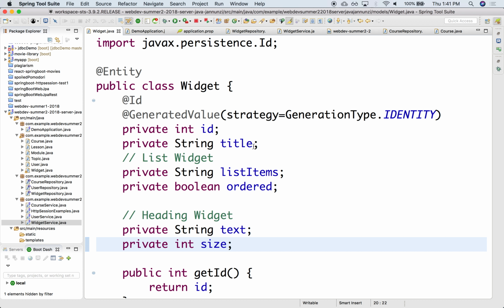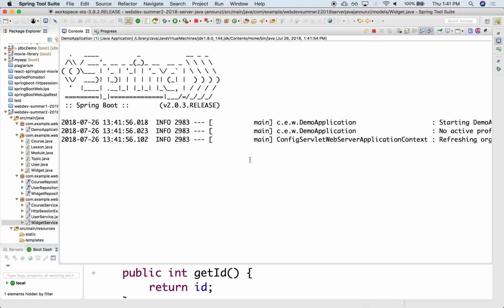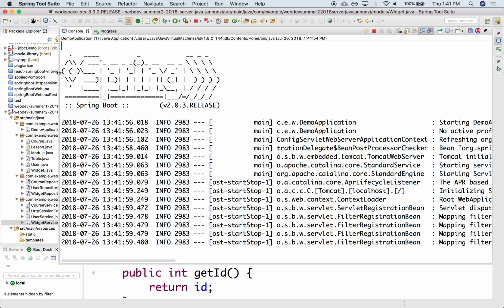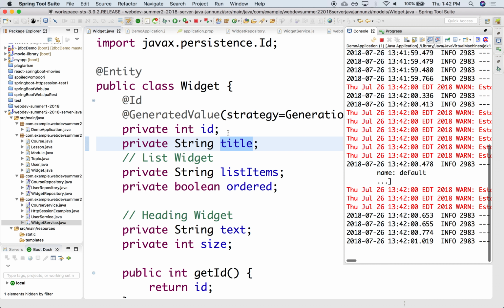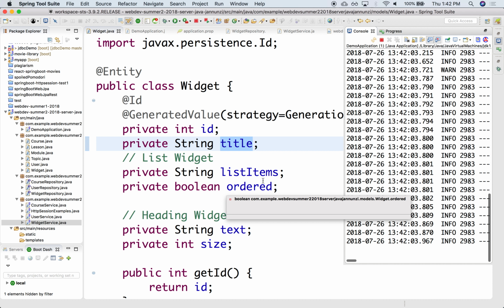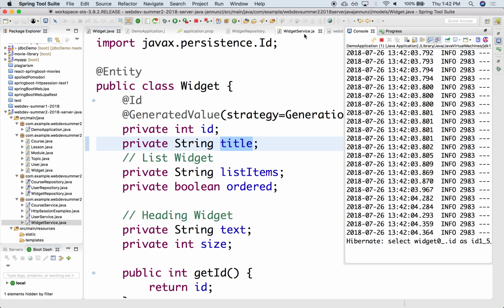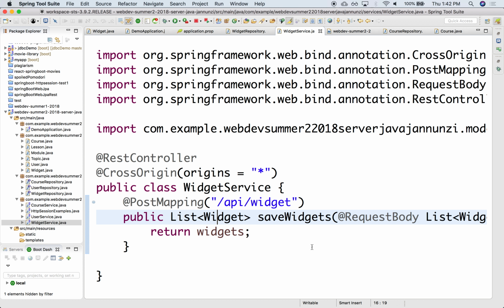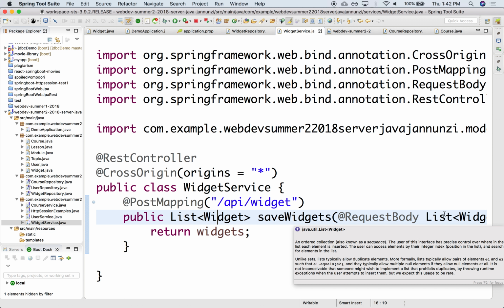Save, yes. Notice that the names that we use here for these attributes are identical to the property names that we use in JSON. By default, what this Java web service will do is parse the JSON object and do a one-to-one mapping of the JSON attribute names with the Java attribute names. If they match, then the mapping will be one-to-one.